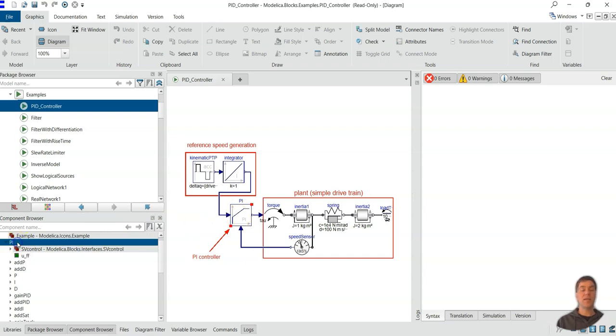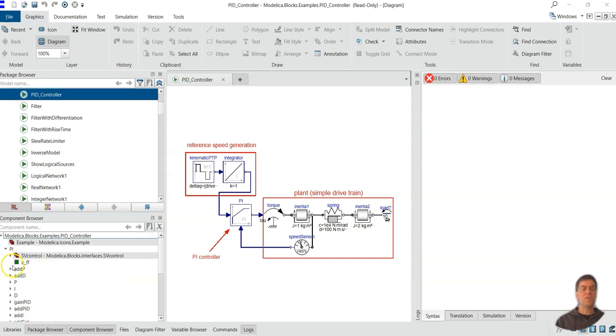Similarly, if we expand PI, this model here, and actually you can tell which one it is visually by clicking on the actual line, and it will bring up the two red squares on opposite corners of the actual block in this particular case. So we can see that this particular block PI has a connector added to it, UFF, and it also has connectors that it's inherited from SV control: US, the set point, UM, the measured signal, and Y, the output.